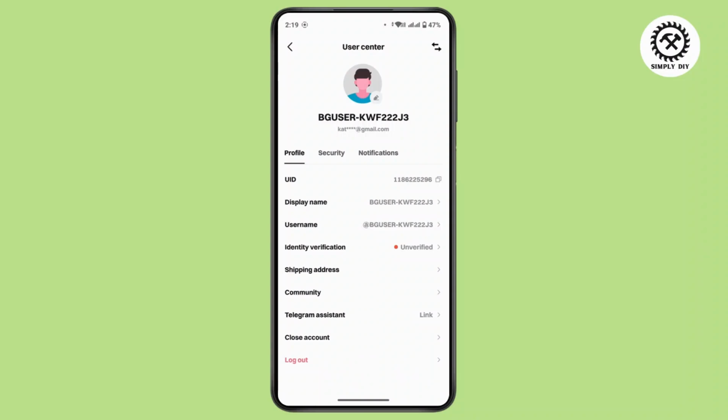And make sure that your user ID is unique and is not similar to the mobile number that you have used while creating your account. So UID must be uniquely identified. So make sure of that, and copy it and keep it somewhere you want. And this is a way to find your UID on BitGate.